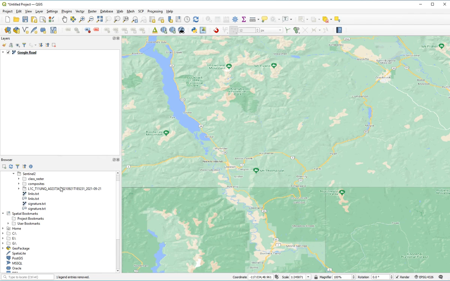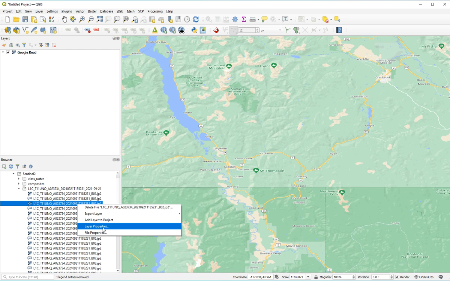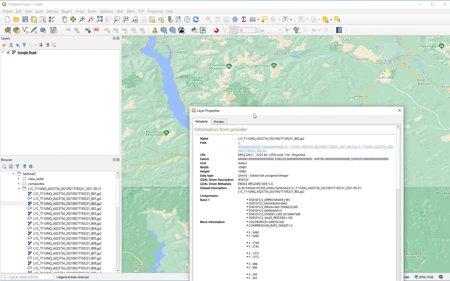This is the place where the files were saved, and right now you can right click on the file itself in the browser menu and look at the layer properties.